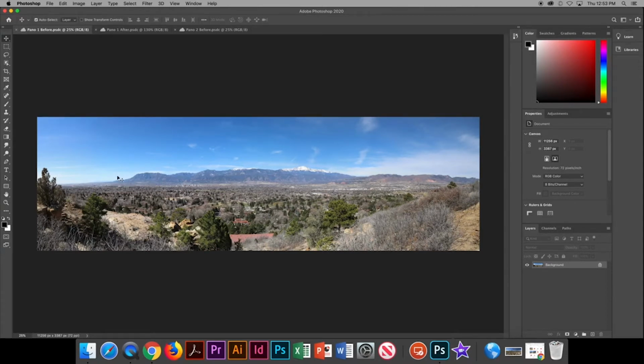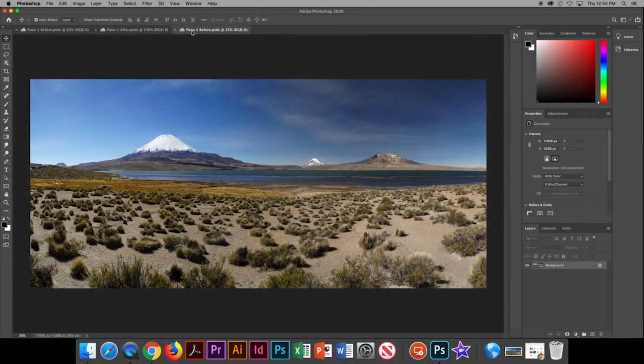And you also want to have blue sky all the way around. If you have where the sky gets cut off in one portion of it, it might change the overall effect. So try your best to pick an image that has straight horizon line and blue sky all around. So I'm going to do that with this image here, and this is an image of some volcanoes in Chile.